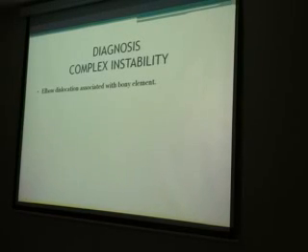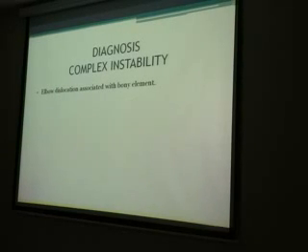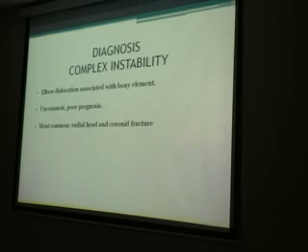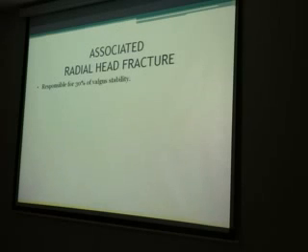Okay, this is elbow dislocation or instability associated with bony elements. The bony element, of course, is for prognosis. What are the bony elements which are associated with? We have radial head, coronoid fractures, transolecranial, terrible triad, and posterior medial fracture dislocation. The most important that we see is the radial head fracture, which is about 30% of the elbow instability.